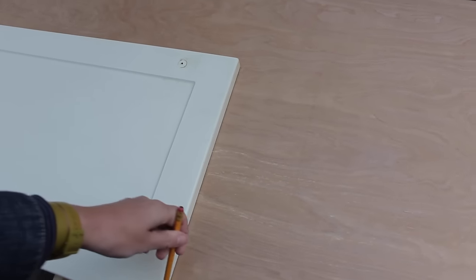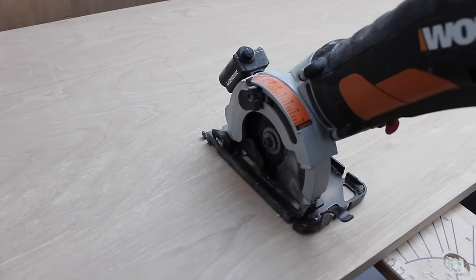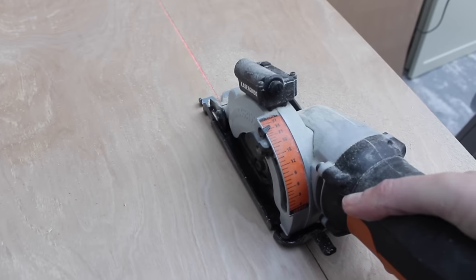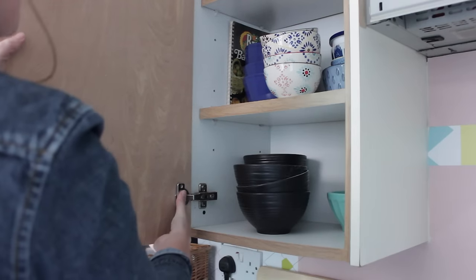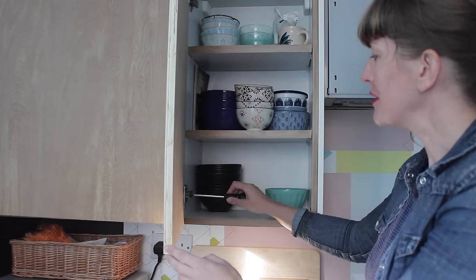Put your door on the plywood and with a pencil trace around your door. While wearing your eye and ear protectors, cut the ply to size. I'm using a mini handheld circular saw, which has got really nice straight lines. Then you sand the edges and you measure where your new hole for the hinge needs to be. You're gonna cut the hole with a hinge cutter. Hang the door back in its old hinges and screw in place. You might have to fiddle around with the hinges a little bit to make sure your door fits perfectly.